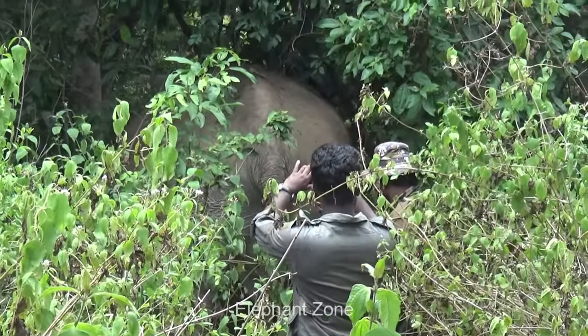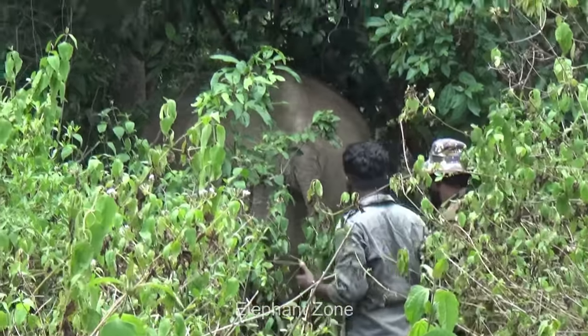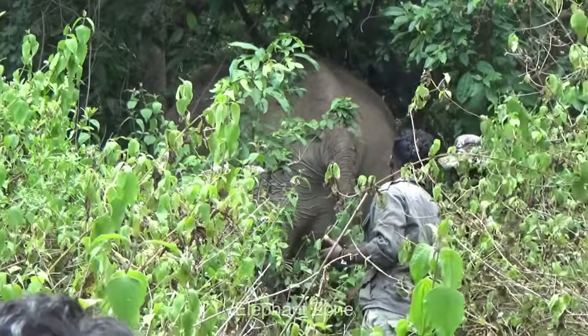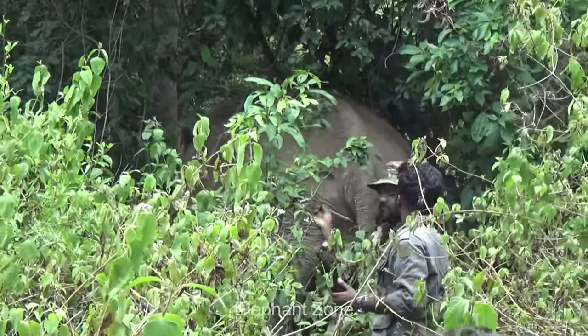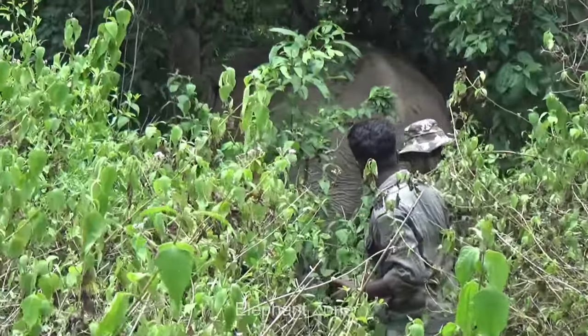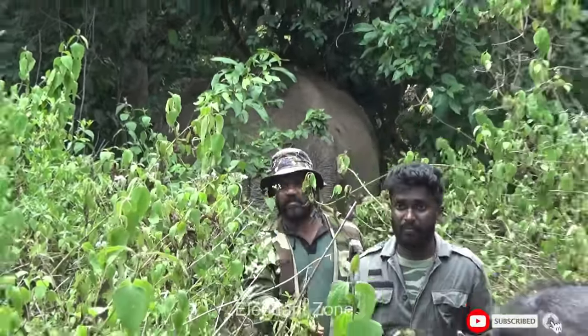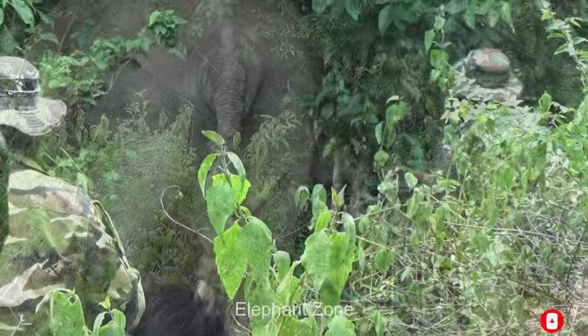These officers are walking into the thick forest in search of an elephant that has been injured by a trap gun. Unlike the usual scene of a trap gun injury, this animal got injured on its belly. You can't see it at a glance, but someone has noticed this and informed these wildlife officers. The officers had to clear the path and go to the side of the elephant. As soon as they got there, they sedated the elephant by darting a sedative drug from a distance.